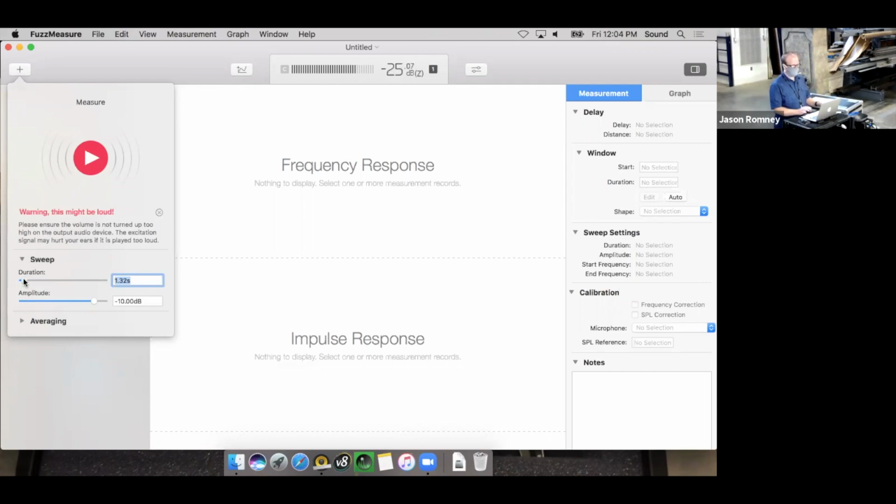But sometimes, particularly if you're going to try to measure reverberation time of the room, you might want to make your sweep longer so that it has time to hear all that stuff. I'm going to keep that short for now. And then the amplitude, this is the part you want to be really careful of, because this is how loud it's going to be when it comes out. I want to start this pretty quiet because I really don't want to blow up this loudspeaker. So I'm going to start it at like -45 or something and see what happens.